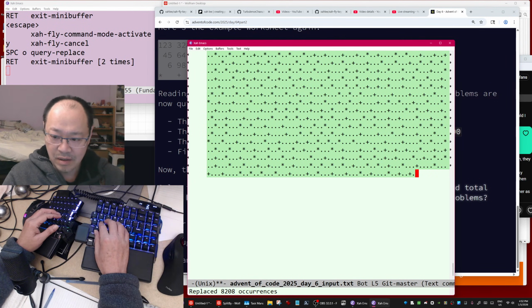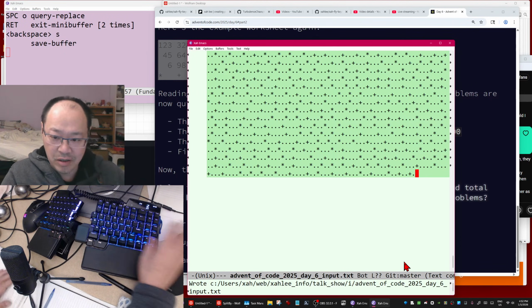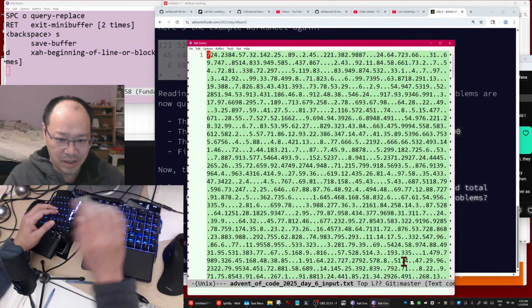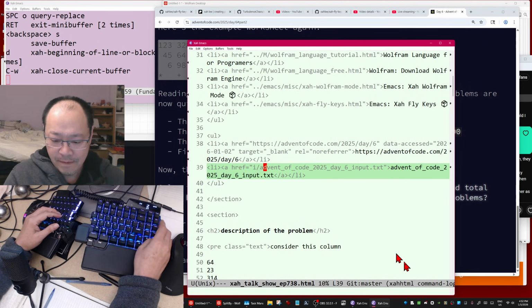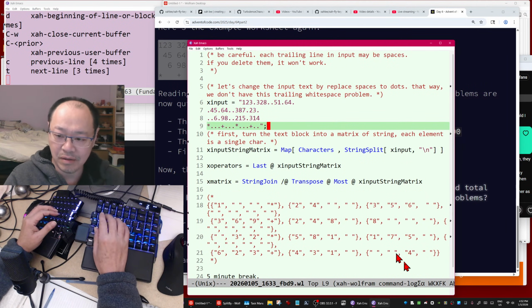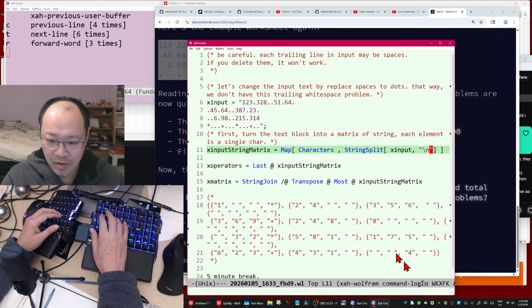Now save it. We made a change, so now you can clearly see the space. Close that. Back to our code.